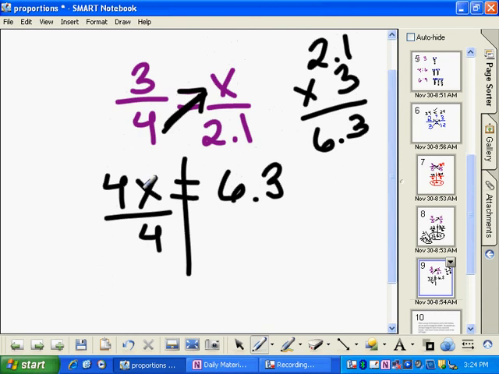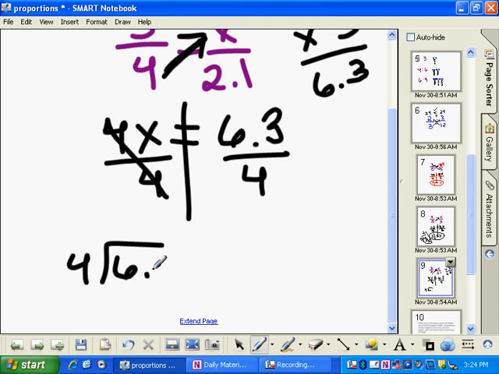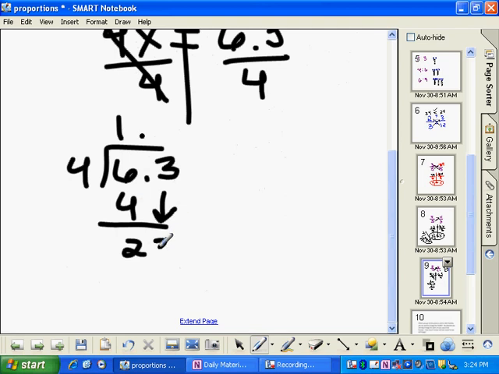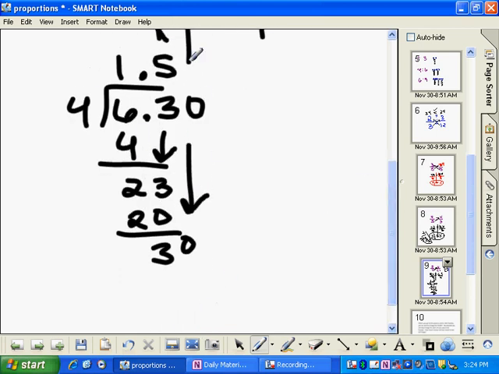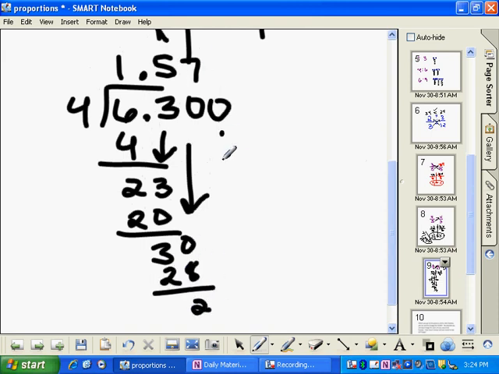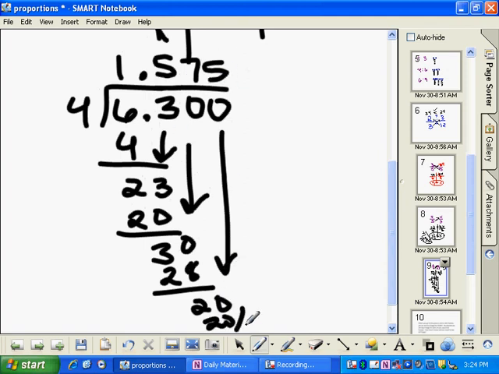So I'm going to divide by 4 so that I can isolate the variable. And when I do that, 4 goes into 6.3. 4 goes into 6 one time. Subtract, I get 2, bring down the 3. 4 goes into 23 five times, and I subtract and I get 3. Now, because we have a decimal here, we're going to stick with decimals. We want our answer to be a decimal. So we're going to add a 0, bring it down. 4 goes into 37 times. 7 times 4 is 28. Subtract, get 2. We're going to go to the thousandths place so that we can round to the nearest hundredths.